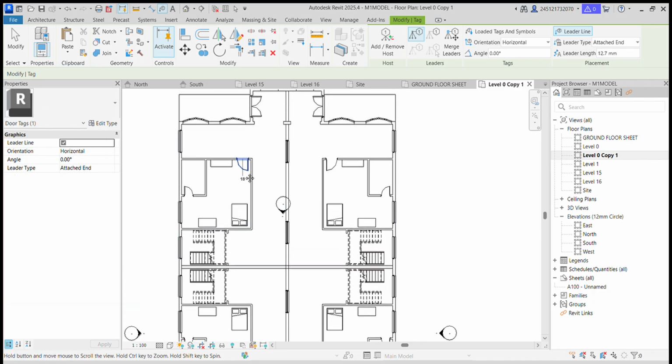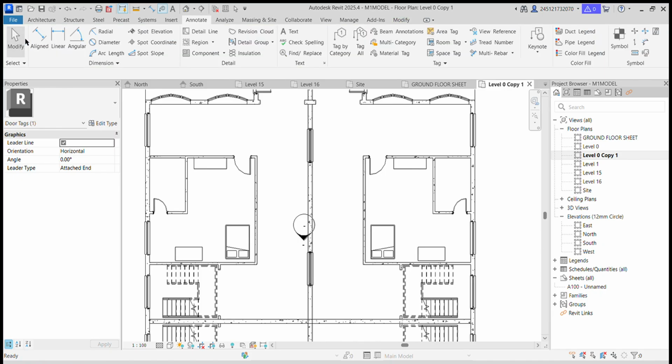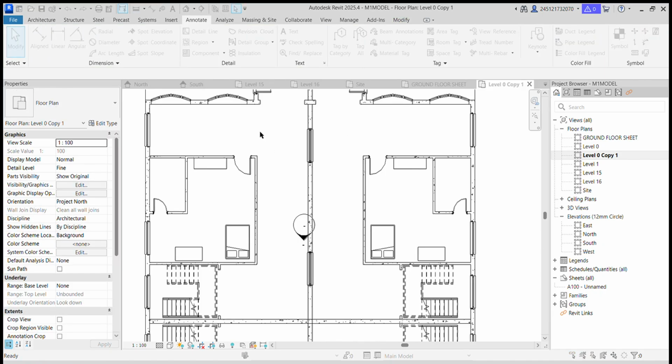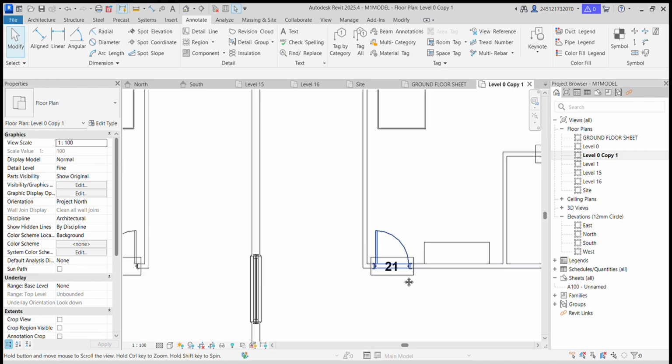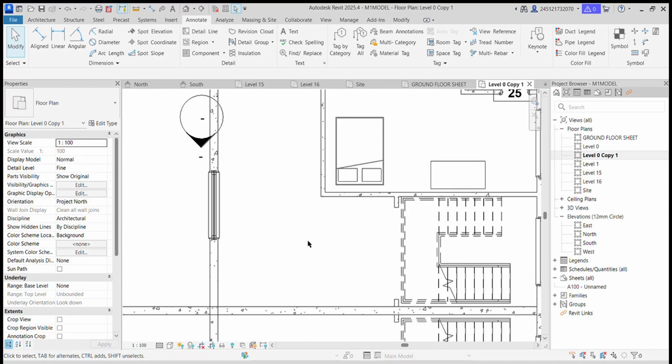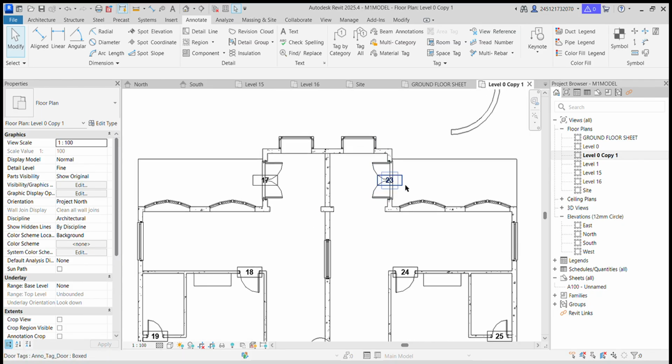Now I want to tag all the doors. Go to tag by category now. You can choose which one you want to tag, how the tag will happen. So I want automatic tag now. In that case, choose tag all, only the door tag, and the tag you want. Annotate door box. Okay, choose box here. Apply. You can see all the doors will be numbered. Get it? I want a window. I want a number in the window. What to do?